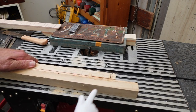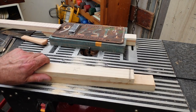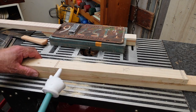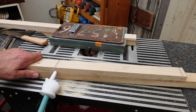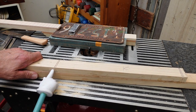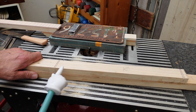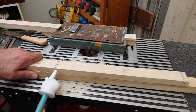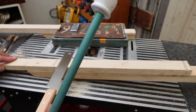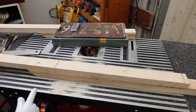That way if one of them chips out it's not going to go beyond. I've cut two lines - one that matches the line here down to the depth line, and the same at the back down to the line. The depth of this is going to cut out. The trick is if I start routing this and something chips out, I've got something that will break away there. I don't want this chipping out once I start routing. I'll route this out, and when it gets down to the point I can take a flush cut saw and cut that last little bit, or just use the router. Let's route this out.